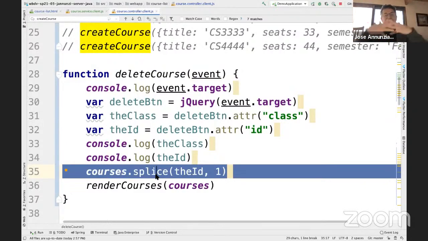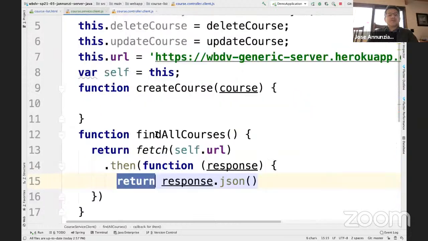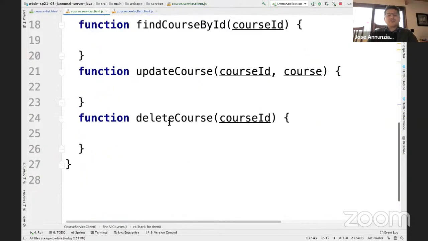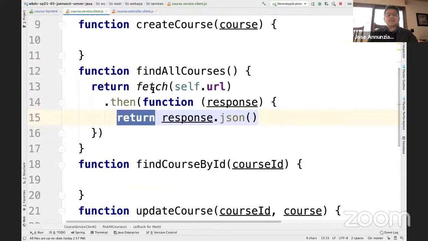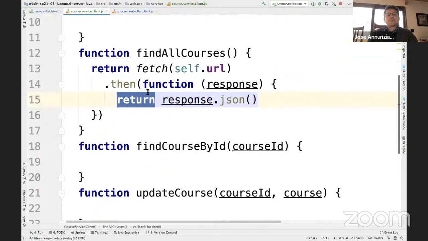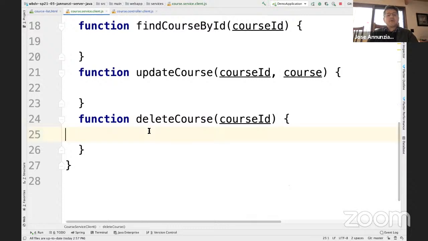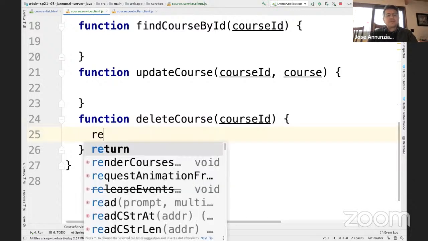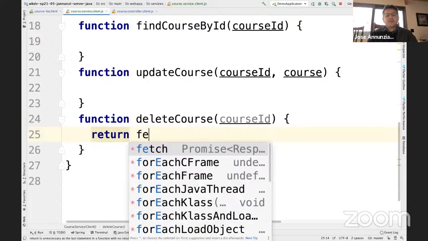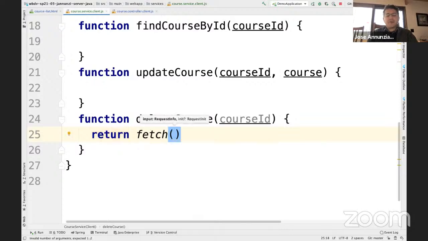So we need to consolidate the two and make sure that they are always in sync. So on our service, we're going to call this function delete, which we haven't implemented yet, and which is going to be very similar to this fetch. So how do we do that? We're going to do something similar. We're going to say return, we're going to do a fetch, the same URL, so self.url.